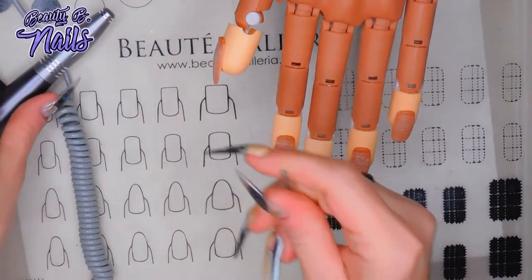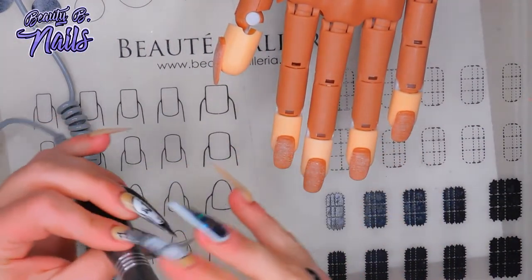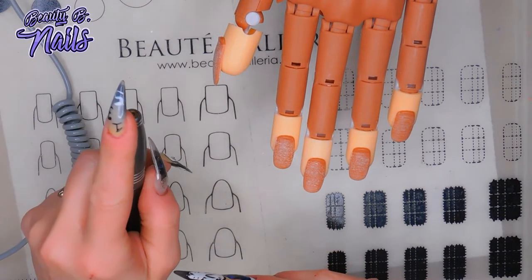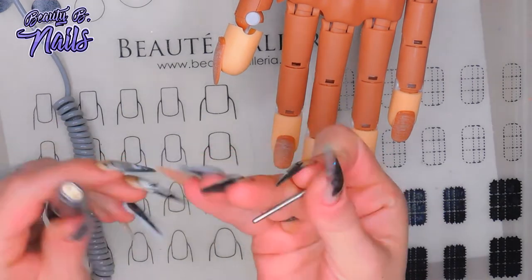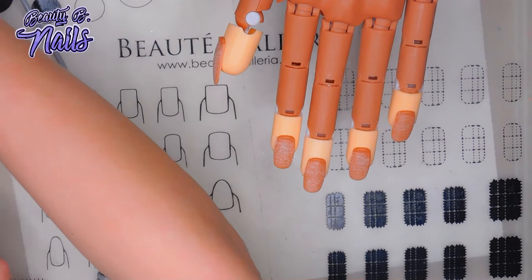Y'all, now that I don't like. I had to literally take pliers and pull this up out of here. Now, that's the only fault that I see. So, if you're going to be changing drill bits a lot, be careful with that. Because, like I said, I got this one stuck. Could not get it out. I had to use a pair of channel locks to pull it up out of there.